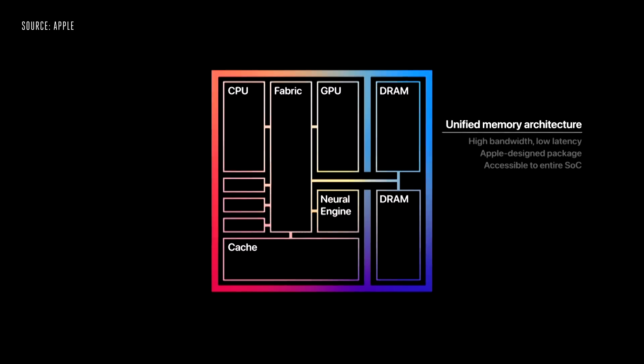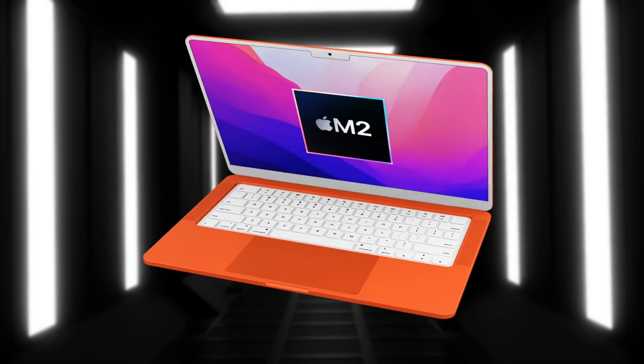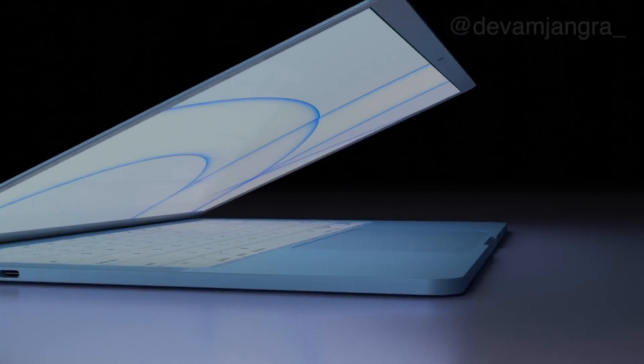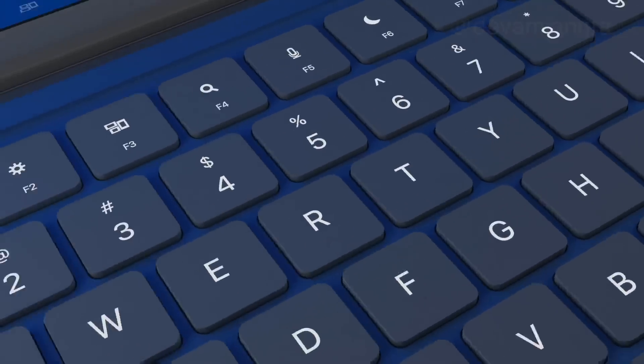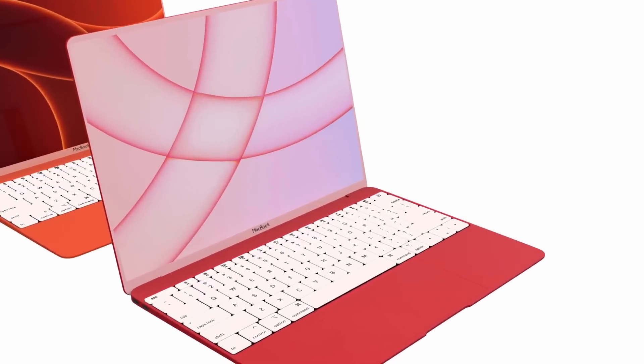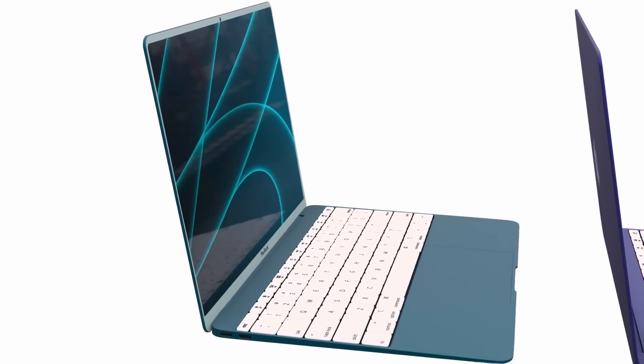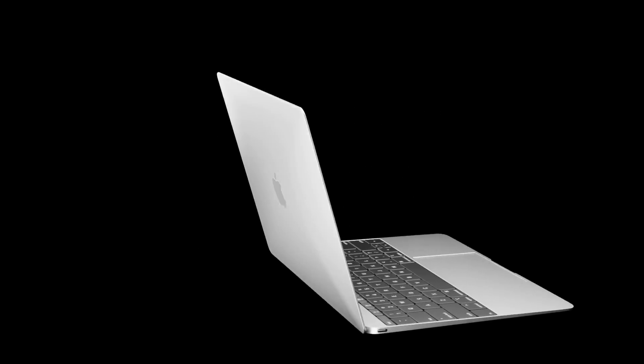With leaks and rumors dropping for the new MacBook Air, for these videos going forward I'll give the latest details on specific models, planned release dates, starting prices, features from previous leaks, and also reveal my wish list for the next MacBook Air. Put in the comments what features you'd like to see.